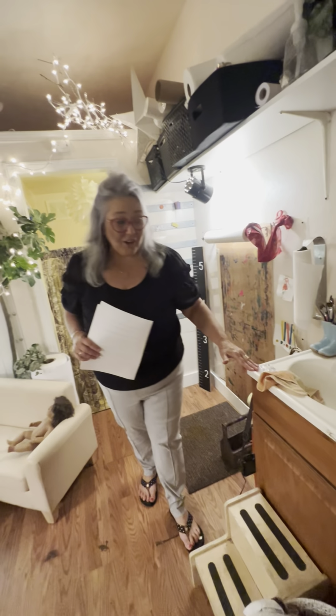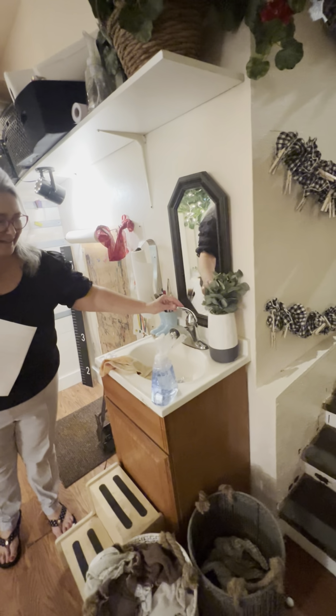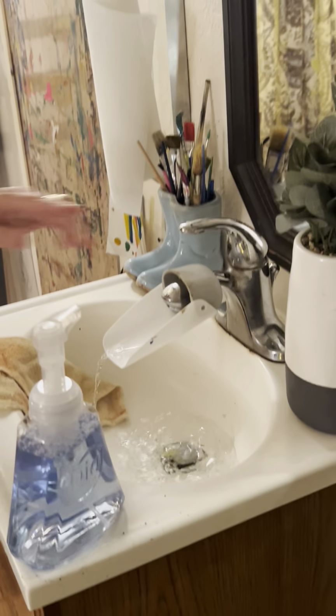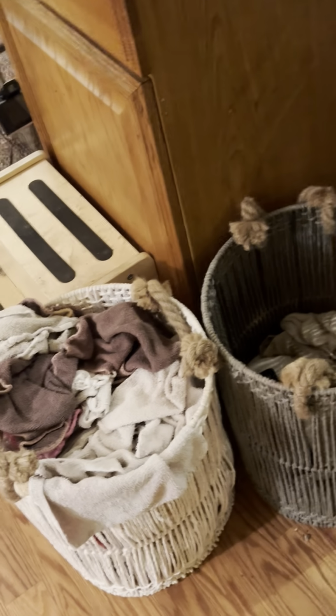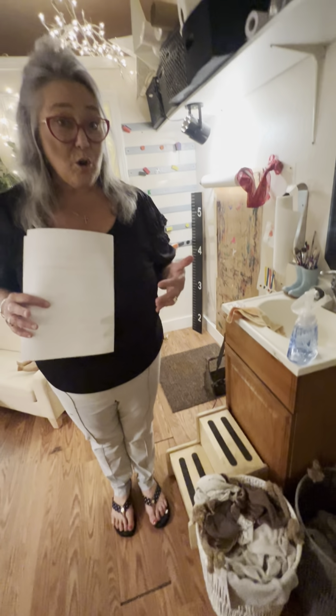We wash our hands a lot. We have this nifty tool here that helps bring the water out closer for the kiddos that are not quite tall yet. We use towels instead of paper towels so that the children's hands get a little bit more dry than they would with a paper towel, but also we're going through so much paper. I have thought this year that I might go back to paper towels, but we're going to start off at the beginning of the year and see how that happens.